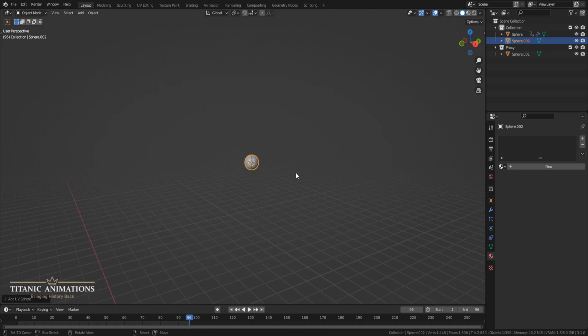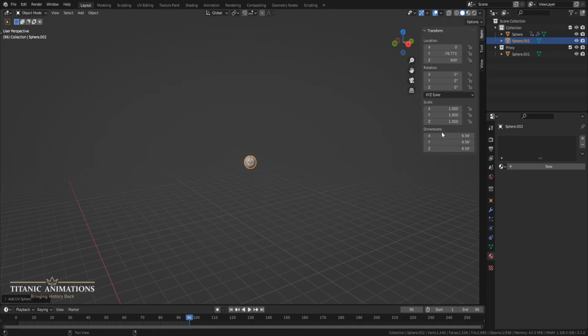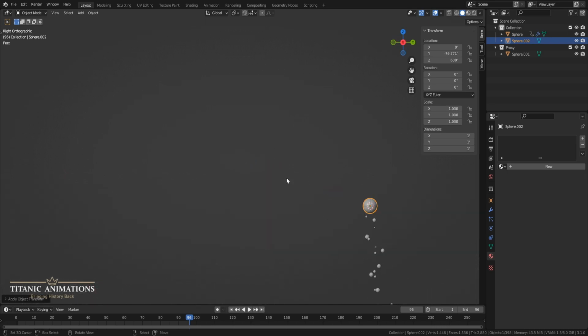I'm going to scale it down to be the same size that we moved the rocket to. So remember, we changed the dimensions to 1 foot by 1 foot by 1 foot. Now the scale's off. So again, Control A, apply the scale. We're good to go. So this one is going to be our explosion, where it sends the balls outwards. I don't want to zoom out too far.